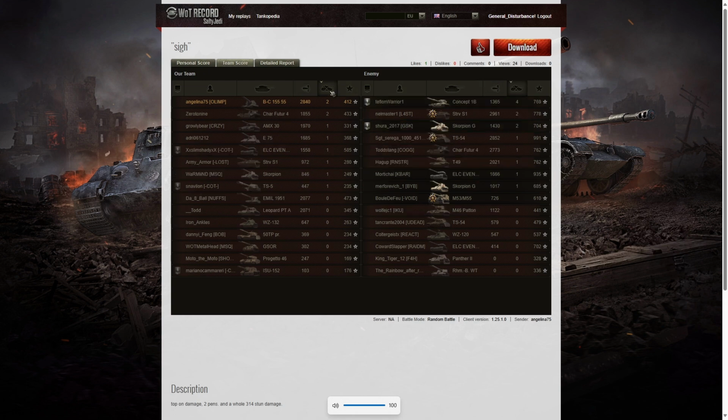When it came to kills, we can see the high scorer was the Concept 1B on the enemy team. 4 kills to him. 2 kills went to Angelina and the Shure 4 on her own team. And on the enemy team, there's Striv S1 and Scorpion G both managed 2 kills. The TS-54 on the enemy team got a Confederate, by the way, and their M53, M55, he picked up a Confederate as well, hitting more of the enemy than anyone else in his team.